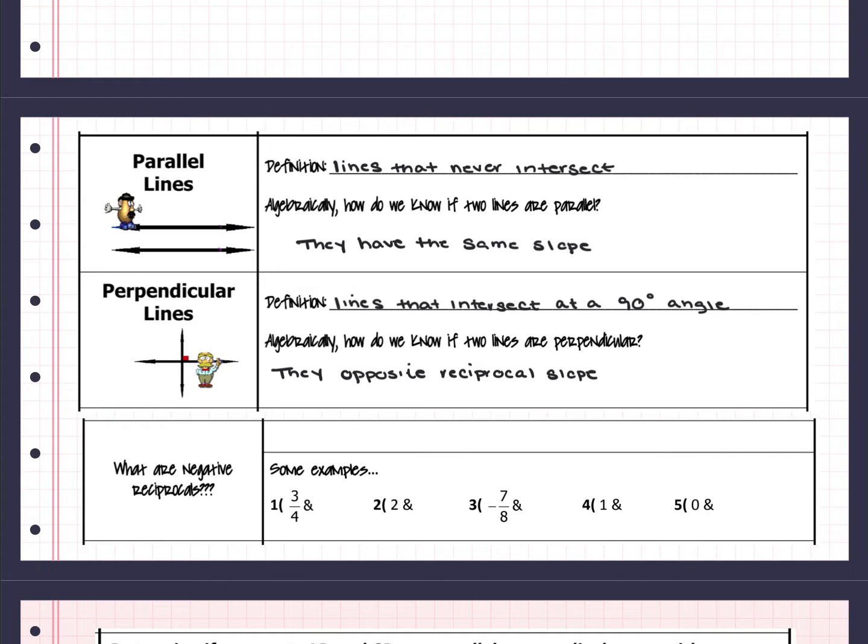So let's do a little refresh of what a reciprocal is. So what are negative reciprocals? I'm going to say opposite reciprocals because not all the time it's going to be negative. So I'm going to take that out and put opposite. All right, so when we say the opposite reciprocal, that means that a fraction is flipped, or you flip the fraction. Remember, all whole numbers are fractions, they're just over 1. And a sign switch.